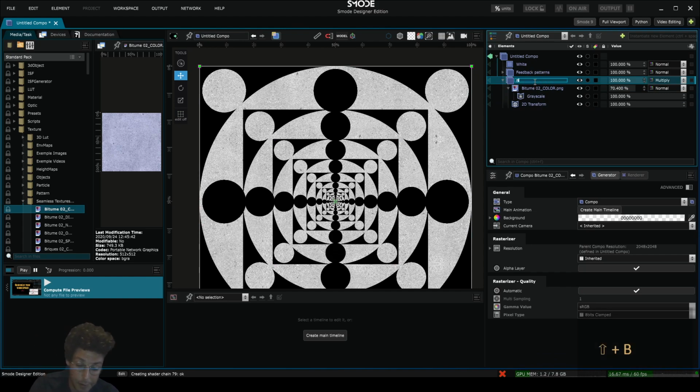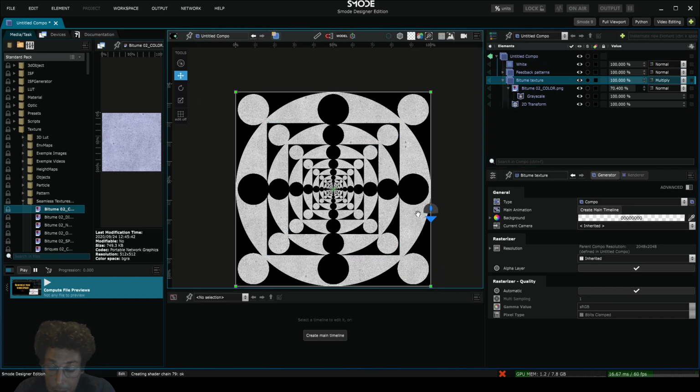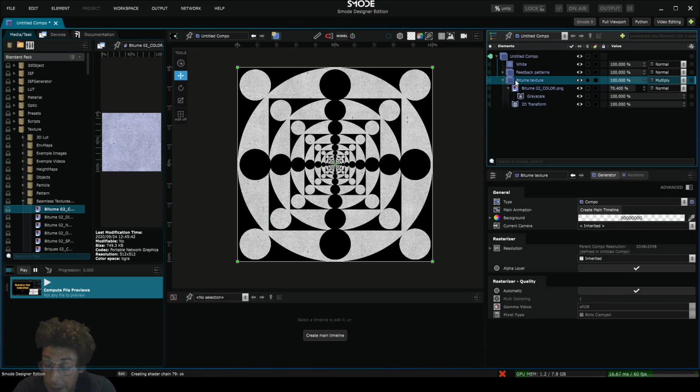This one I will call bitume texture, and the main point here is to have this composition that inherits the parameters of my main composition and therefore all my sub-compositions, so I'm sure that this content will fit my current ratio. It's not like this image that has a completely different resolution and probably a different ratio, if you're working in a different resolution, if your composition were in HD, for instance. Making this composition will ensure that you have a correct format for what we are going to do, which is share this content across different parts of the composition.